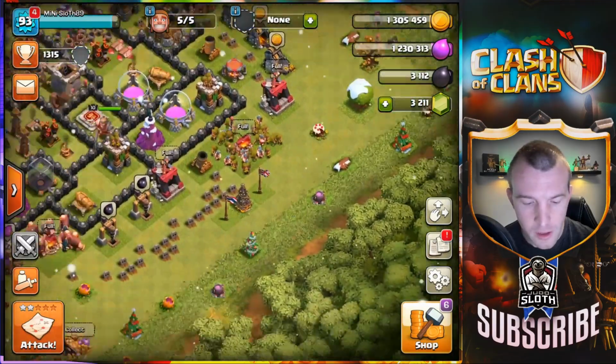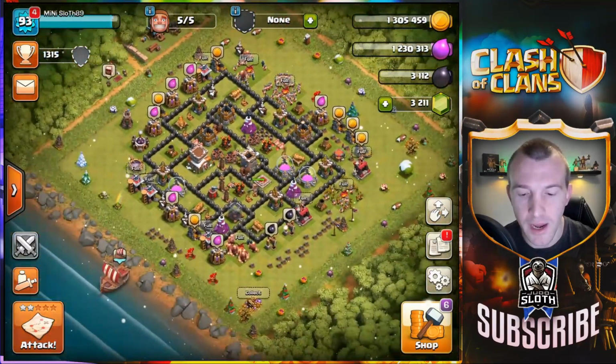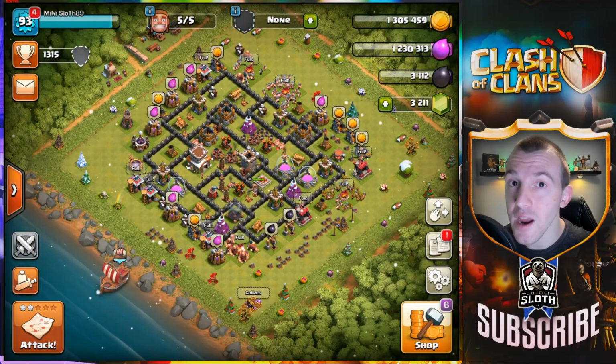Do we have Spike? I love Spike. I love Brawl Stars. It doesn't look like we have that on the Town Hall 8 right now, so we're going to have to pray that we get that.